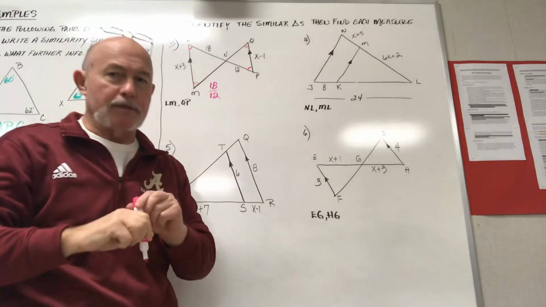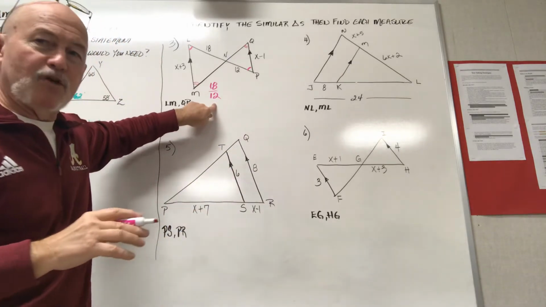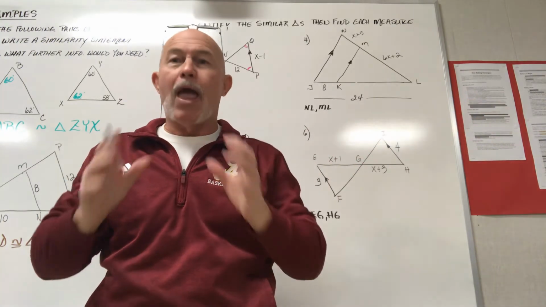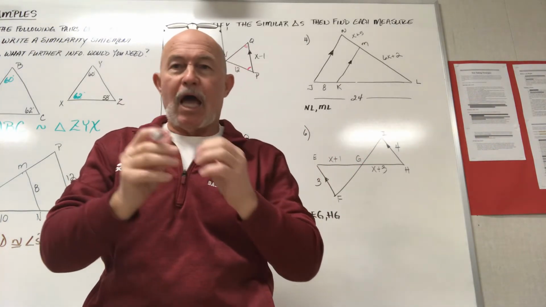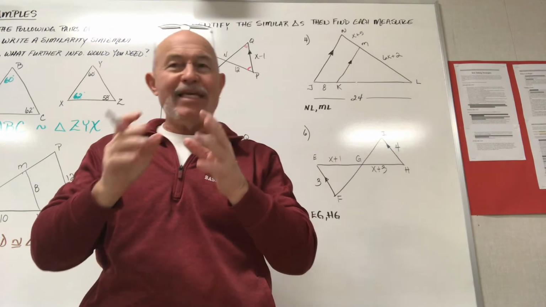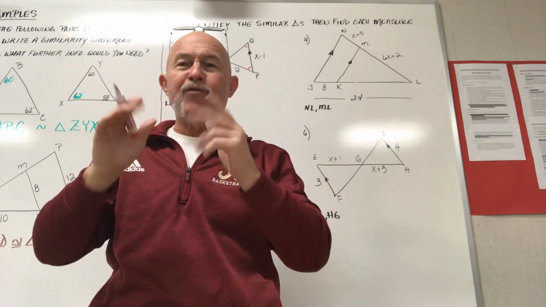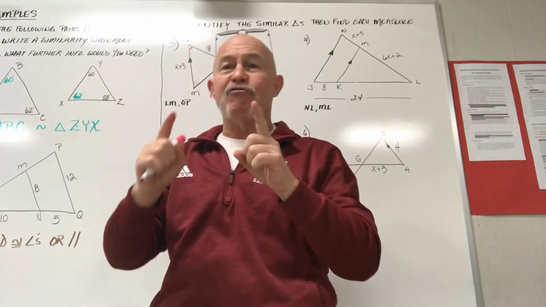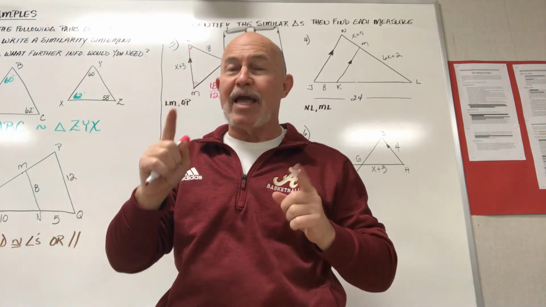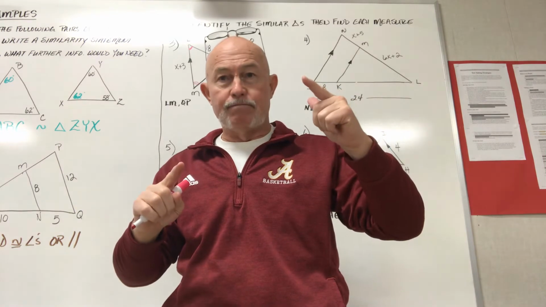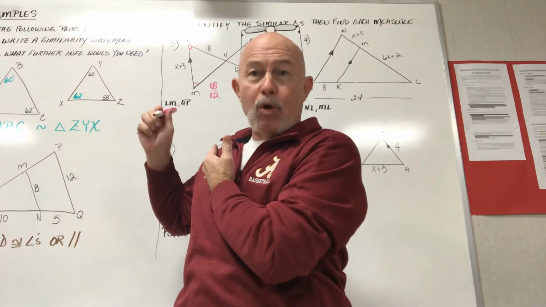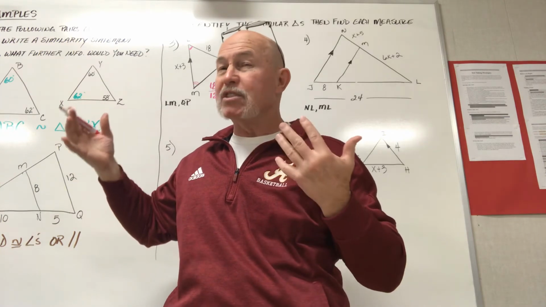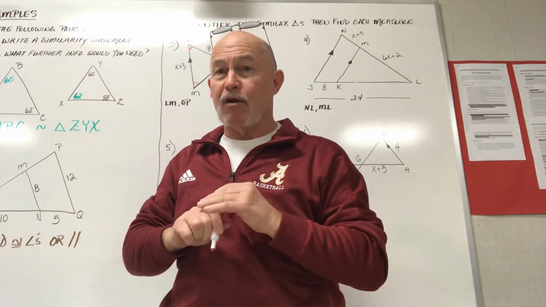Now watch what I'm going to do here. I've got 18 over 12. I can put the other ratio in right now and solve. However, I find it easier to simplify right now because that does two things. That gives me smaller numbers to multiply and then divide. And once I simplify, I've got my scale factor. So if I have more than one side to deal with, I've already taken care of it.